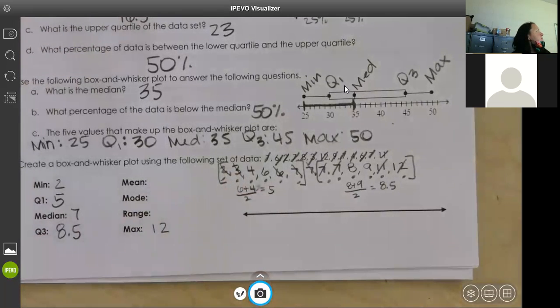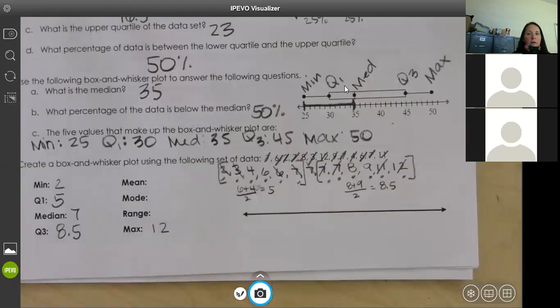How do you find a mean? You guys will have to do that for your final exam. How do you find a mean? What's another word for mean? Remember we did mean, median, and mode already. Y'all remember that? How do you find the mean? Zoomers, I'm waiting on you too. How do you find the mean? Did I teach you anything? Am I failing as a teacher? This is what you're telling me? How do you do it?